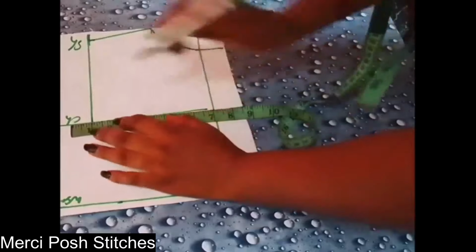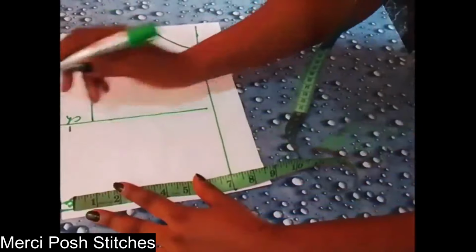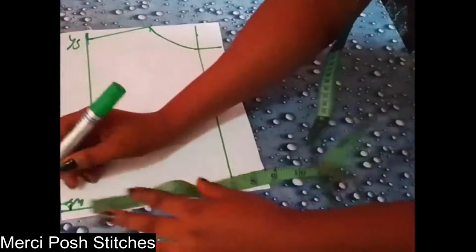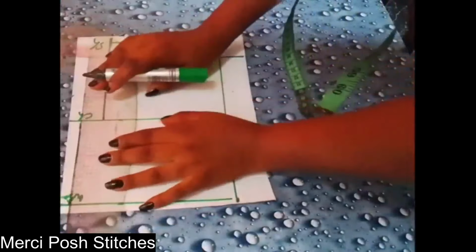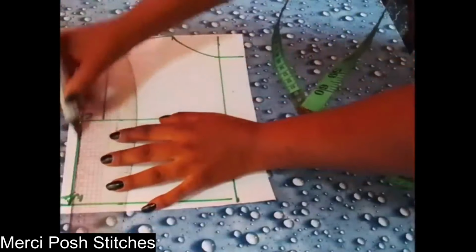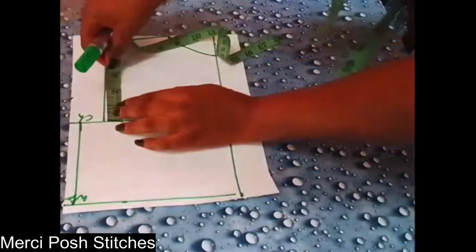After I was done doing that, I'm going to get my chest circumference divided by 4. I'll mark it, and I will also bring the same measurement to my waistline. I'll mark it. Once I'm done marking it, I'll rule it into a straight line. I'll just connect it this way.